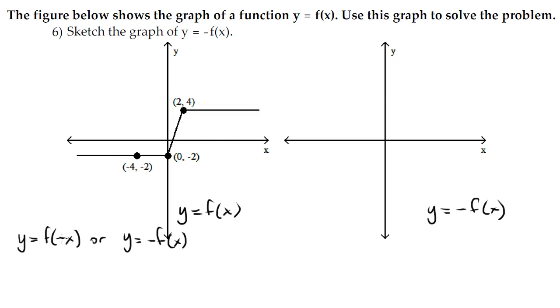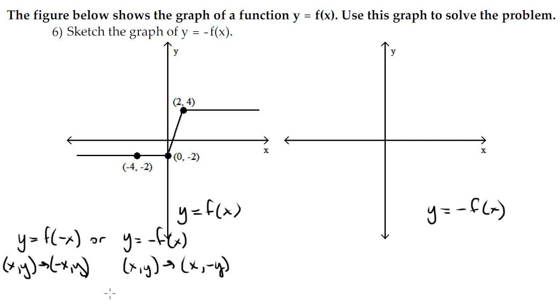If I'm asked to produce y equals f of negative x, all that means is my points x, y become negative x, y. The x value changes. The x value is negated. For y equals negative f of x, my points x, y become x, negative y. It's the y value that's negated. That's the difference between these two. F of negative x, the x value is changing. As you can see, literally, y equals negative f of x, the y value is going to be changing for every single point.